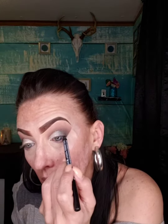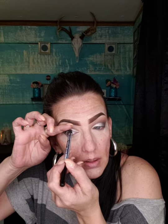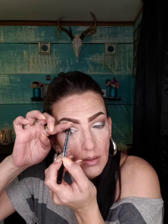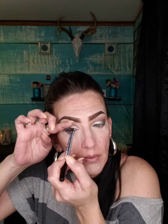And this is Pharmacy's Express Waterproof Pencil Liner. She's super soft. No more poking your eyeball to death. This one is super soft but stays put. Let's go to this side. I pin my lashes up because otherwise I'll still stab myself in the eye. So if you're wondering why my other finger is up there.